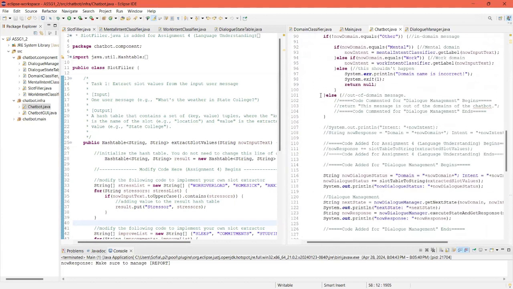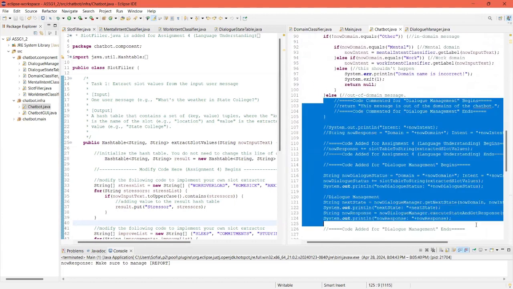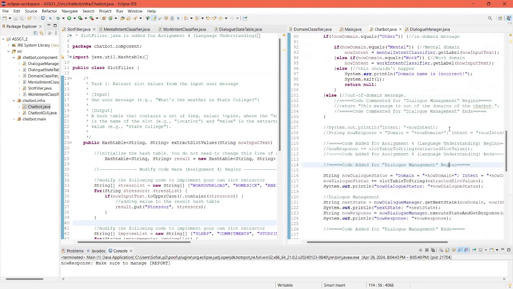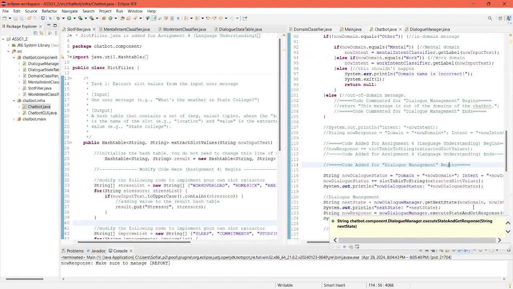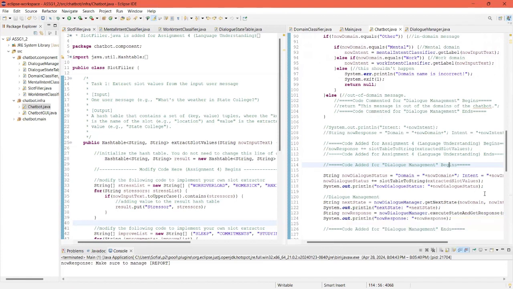Then down here is what we added, which was pretty much copy and paste from the directions. But this is how we view it on the screen.